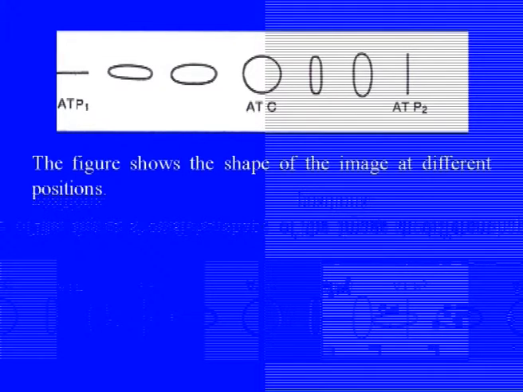Then as we move away from the lens, the bundle of beam opens up a little more, becomes circular, then again begins to close in a perpendicular direction, closes further, and at the point P2 you get the image where the sagittal rays are in focus.